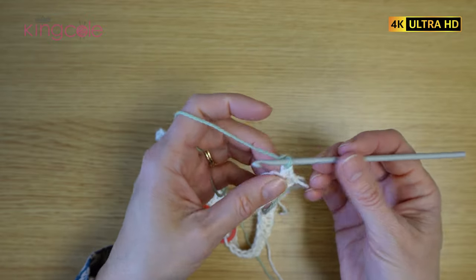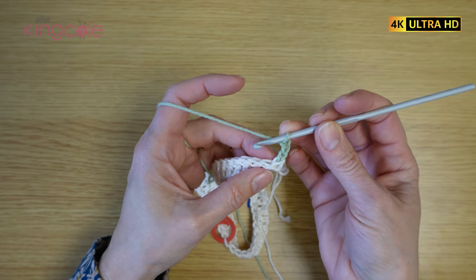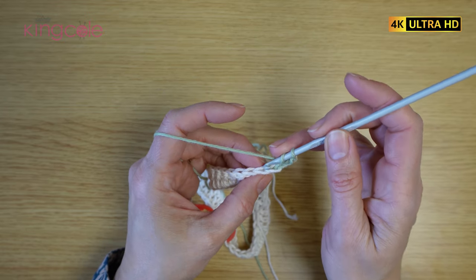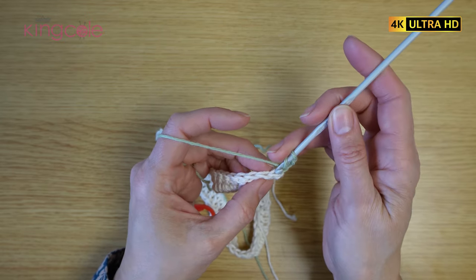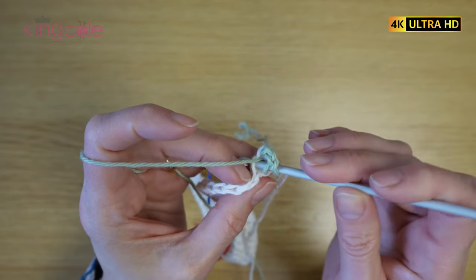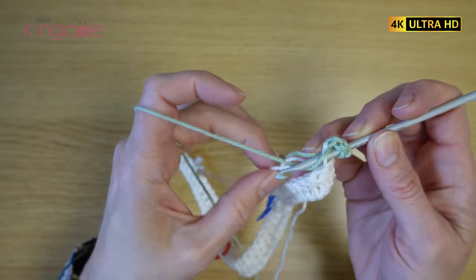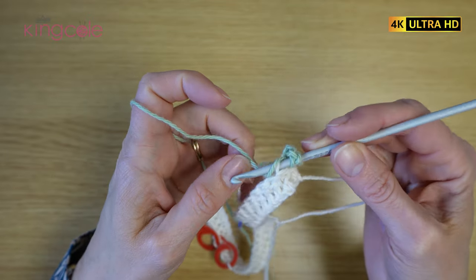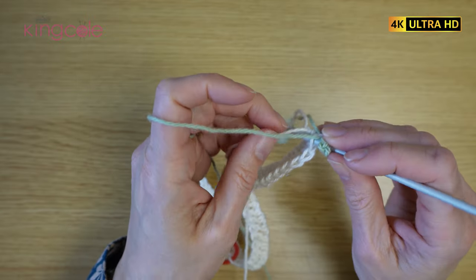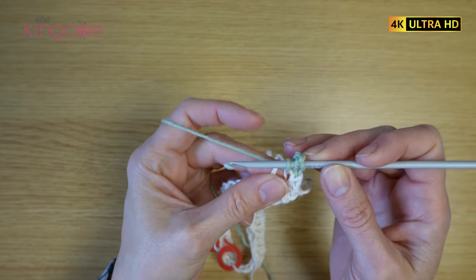Now, because we need to get the cream moving across the back so that it can form the next part of the window frame, I'm going to start a treble but in the back loop only. Don't work into that first one there. You're working into the back loop only of the second one. And we need to find the cream working yarn and also just tie that in there. So we're going to carry the cream across the back as we're working.